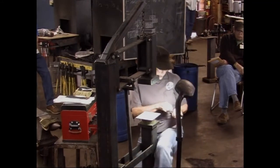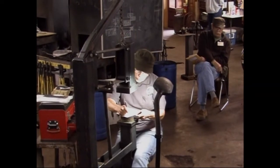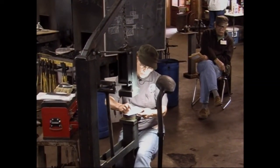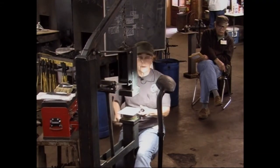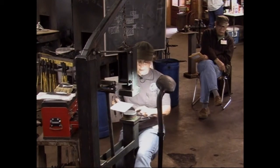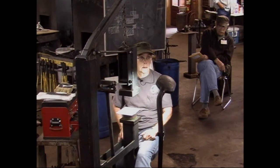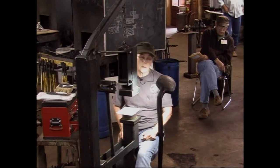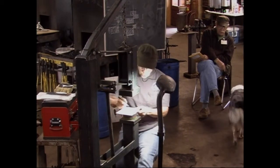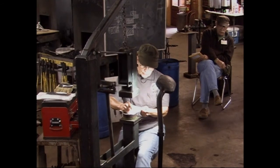We were demonstrating at the state fair in Illinois, and I had this man approach me, and he said, "What kind of metal is that?" So I said, "Well, this is mild steel." They said, "No, no." I said, "Well, this is mild steel." And he said, "No, that's stuff in between." I said, "It's lead." He turned out to be from the EPA. And this man totally hassled me about having lead.